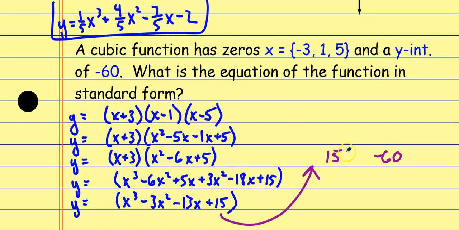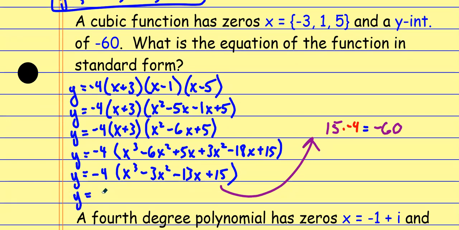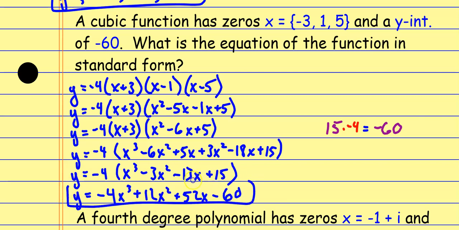Okay? See, if I did this guy times -4, now I'm in business. Now it would equal a -60. So that just means, hey, I have a greatest common factor of -4. Let me just tack that on here. So to finish this thing off, just my distributive property. Ready? -4x cubed plus, oh boy, plus 52. Oh, there's that curve getting in my way again. -60. That's a terrible looking 60. Not too bad.